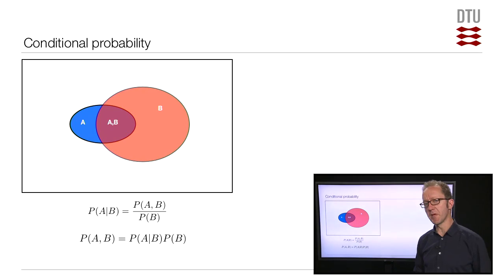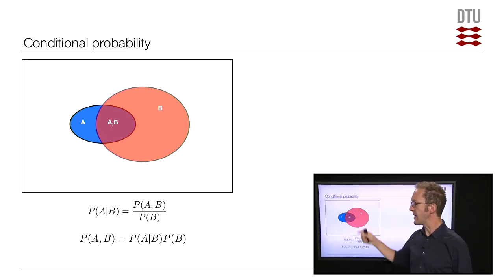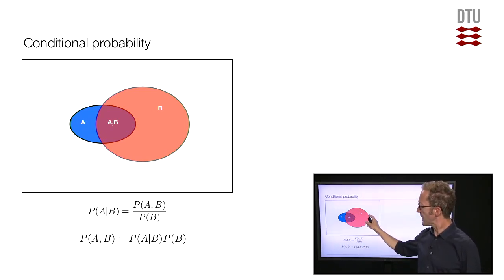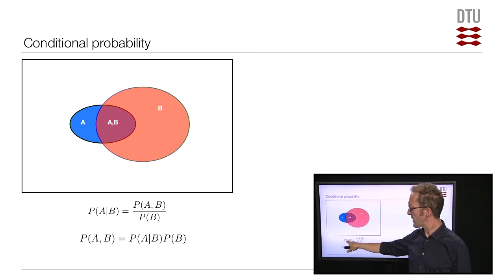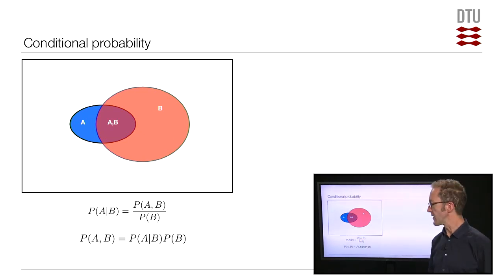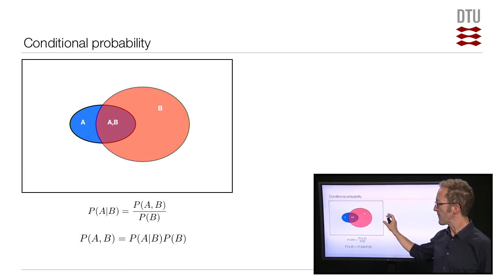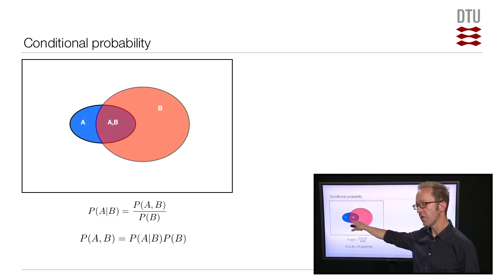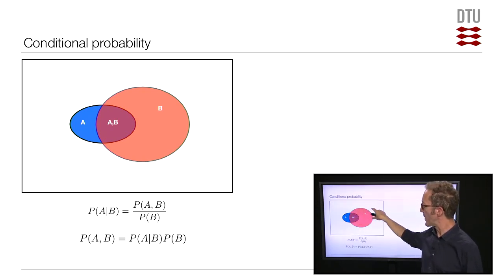The conditional probability of A given B, as we say, the probability that A will happen, given that we know that B has happened, is expressed in the following manner. We write it like this: probability of A given B with a vertical line like this. And you can probably see from the Venn diagram that it's computed in the following manner. We know that B has happened, so we know that we're within this circle of B. And the question is then, what's the probability that A will happen, given that we know that? So we're within the circle of B.